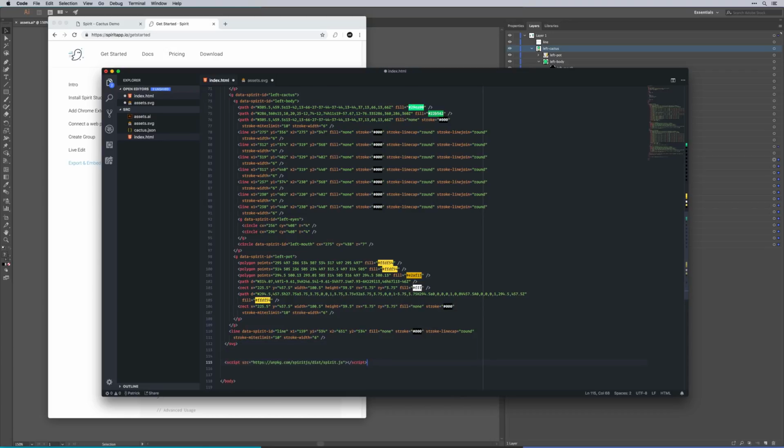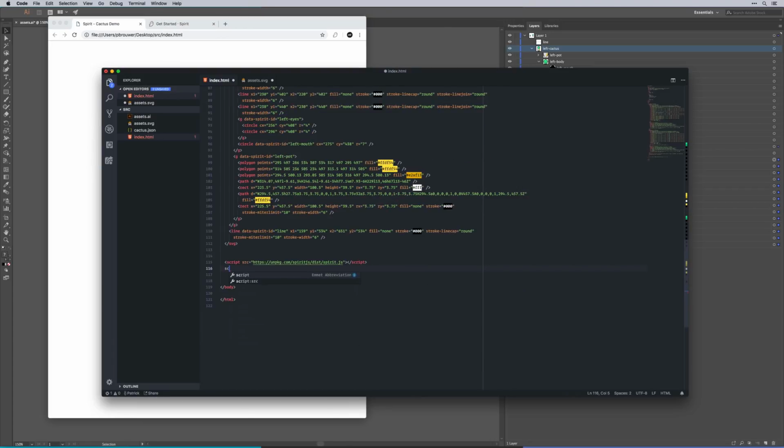You might be wondering why we use the embed code here. This HTML document is parsed synchronously from top to bottom, and at this point, we know that our assets are successfully parsed. It's time to play our animation. Create a script tag, and within that script tag, we're going to write a little bit of JavaScript. Here we go.